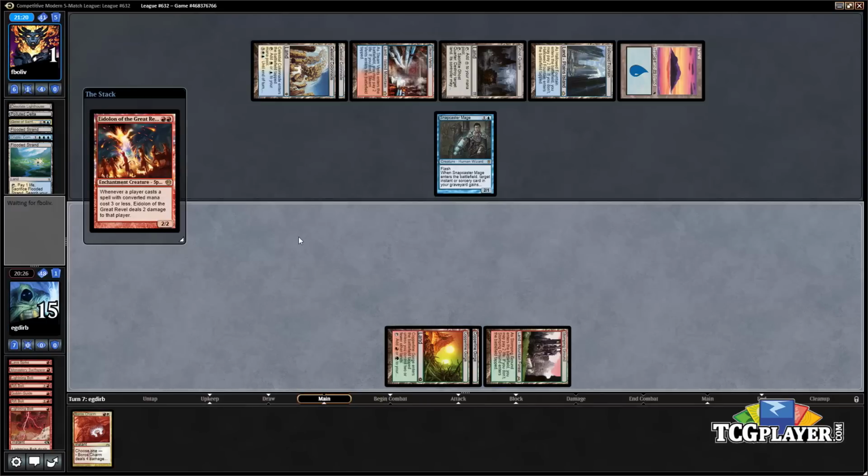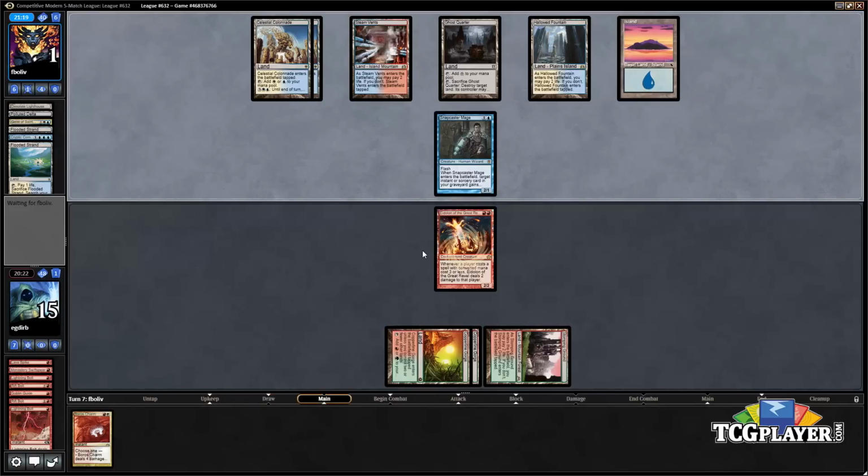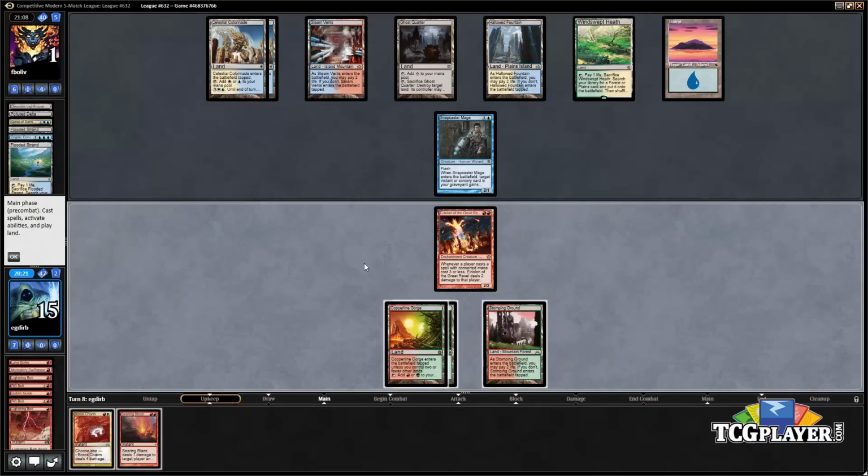But it looks like our opponent is not going to do anything. Nahiri, actually, one of the interesting interactions about Nahiri is that it can actually get rid of Eidolon of the Great Revel. So that's definitely something to be aware of. Hopefully that's not going to come up right here. And so, yep, our opponent's just passing the turn.